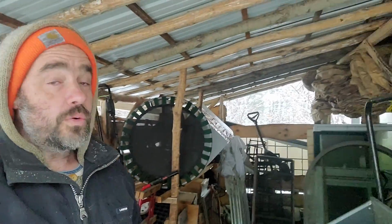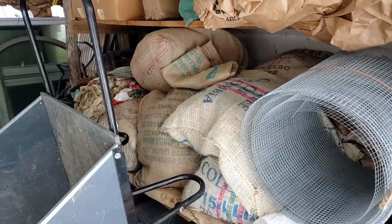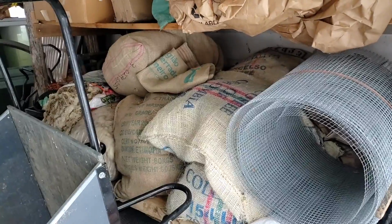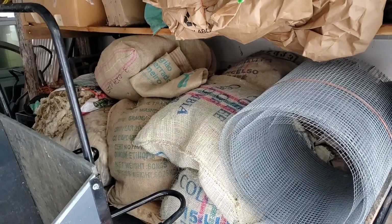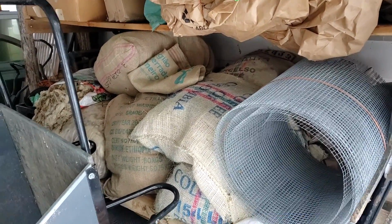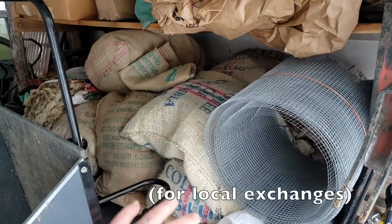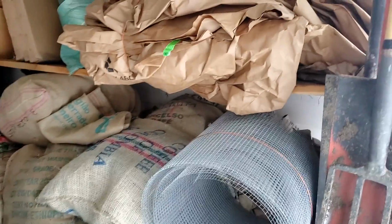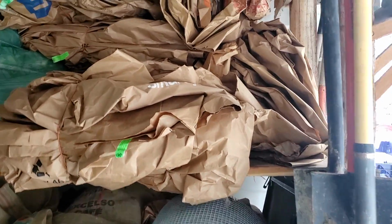And then it holds an immense amount on the interior that is useful for our nursery. So all of these burlap sacks we trade with a local coffee roasting company. That's what handles our bare root trees that we hand off to people or allows us to move bulk materials. And these are all leaf bags that we've collected this season.